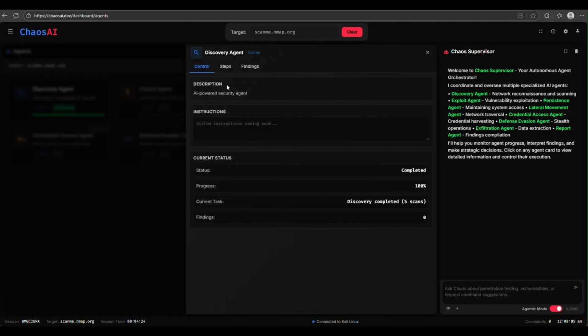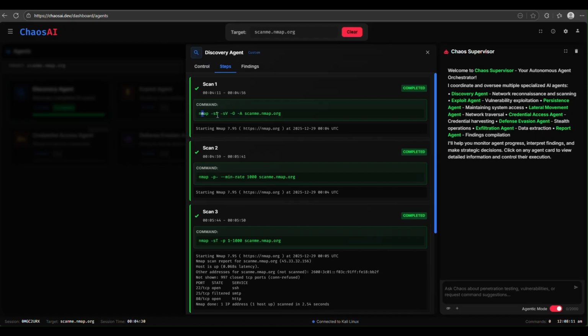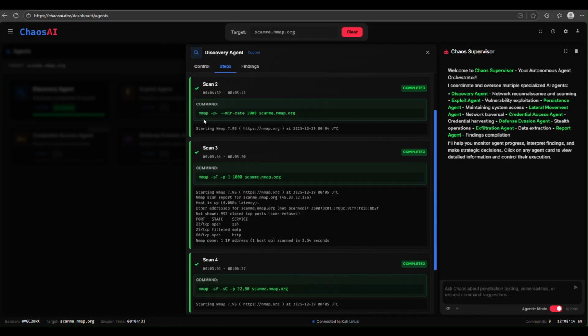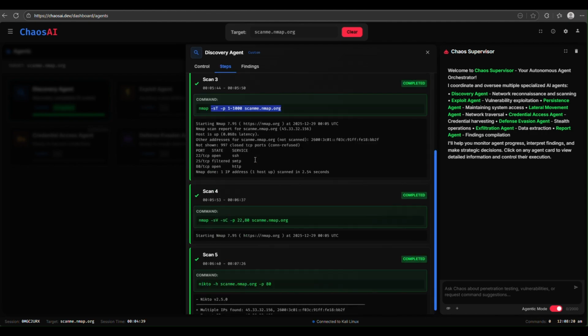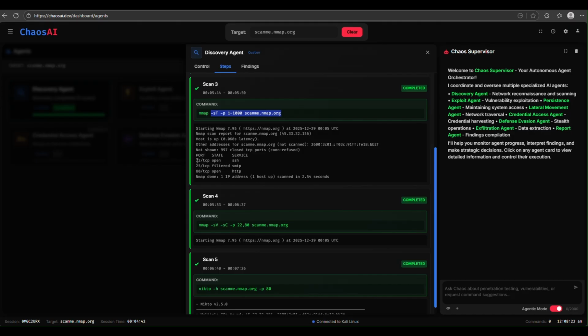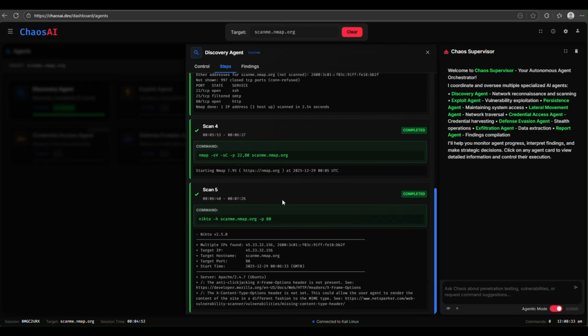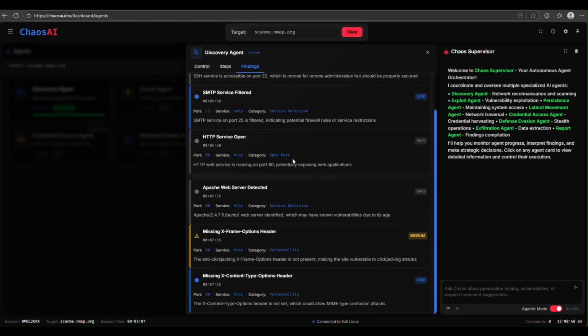So let's see what scan the agent did. This is the basic overview. These are the steps it performed. So it ran an nmap scan, and the next time it ran an nmap scan with some other arguments. And finally, with these arguments, it was able to get some output from the tooling. So as I mentioned, port 22, port 25, and HTTP port 80 are open, and it was successfully able to find those out. And it ran the Nikto command on port 80 on this target and found a few vulnerabilities with the port. And these are the findings.